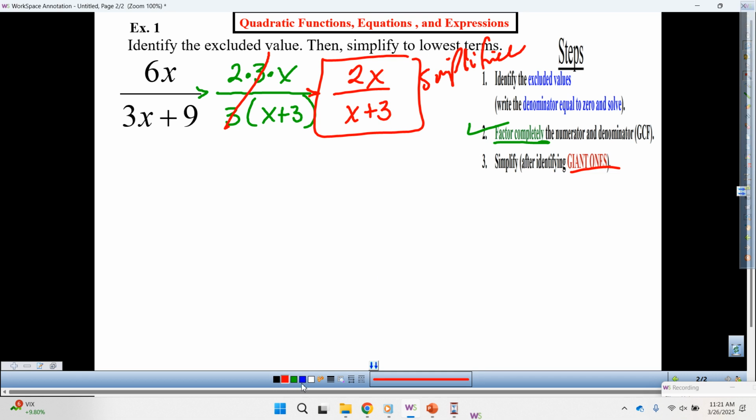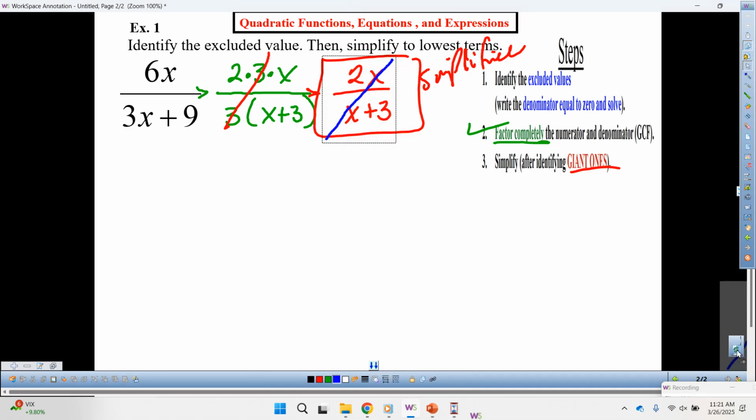Now, why can't I do this? Look up, guys. Why can't I do that? Talk to your neighbors, see if they remember. Why can't I do that? Renzo, pass someone. Joseph, why can't I? Yeah, he said because the bottom one has an addition sign. We can only do it when there's multiplication only. All right. So far, so good.